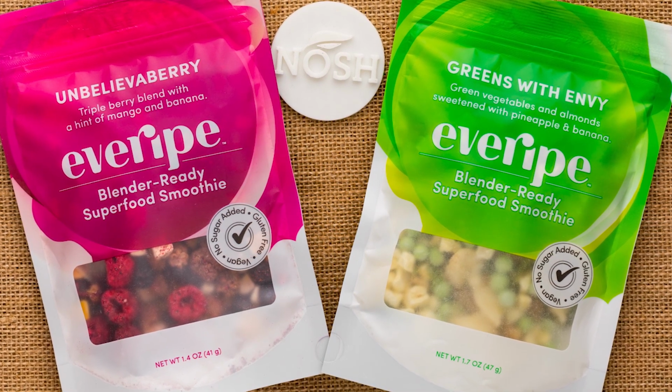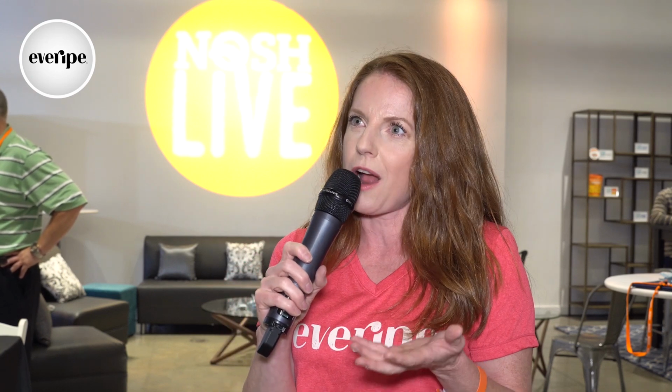And what that means really is that we can last for up to a year in the pantry. We can ship really cost effectively because we're lightweight. And then for the consumer, freeze drying is actually more nutritious than freezing or drying, so we maintain more nutrition. It tastes just as good as fresh when it's blended and rehydrated. And then as an extra bonus, we get to avoid all the food waste that typically comes when you're trying to start a really fresh and healthy routine.